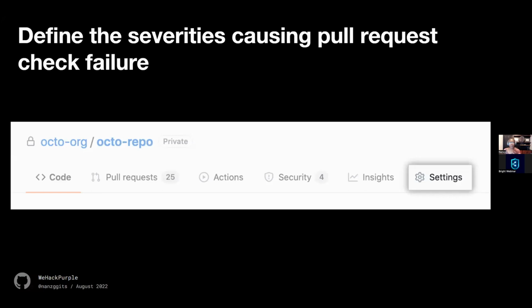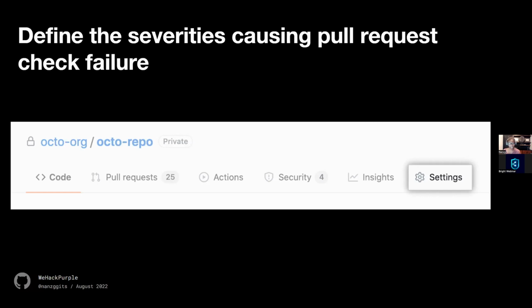So by default, only alerts with the severity level of error, or security level critical or high, will cause a pull request check failure, but you can actually decide which level you want to decide when to stop a pull request. So pull request check failures do not stop code scanning, but they represent a blocker when trying to merge code. You can find the list of pull request failures in the code scanning alerts tab under the Security tab of your repository, and you can change the level of severity that will cause a pull request check failure in your repository settings.